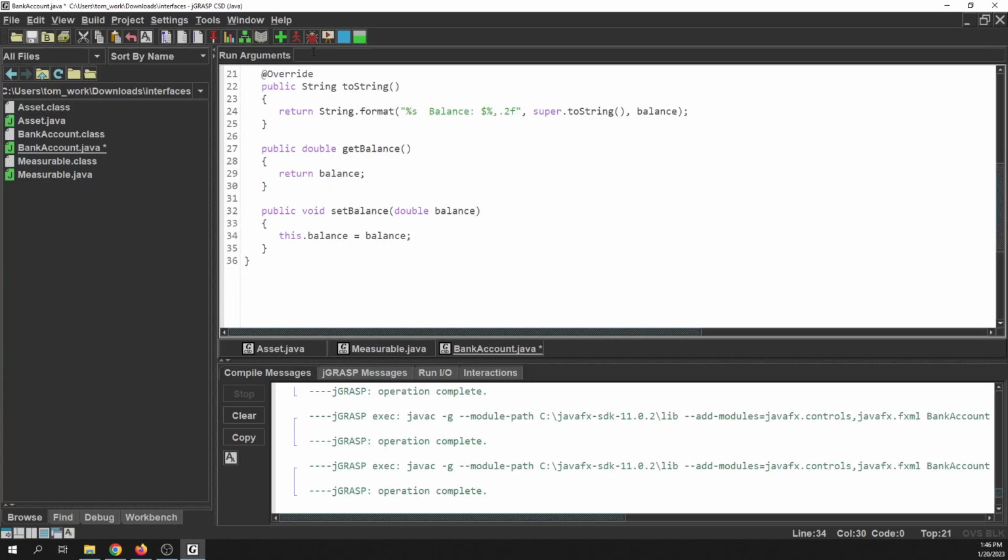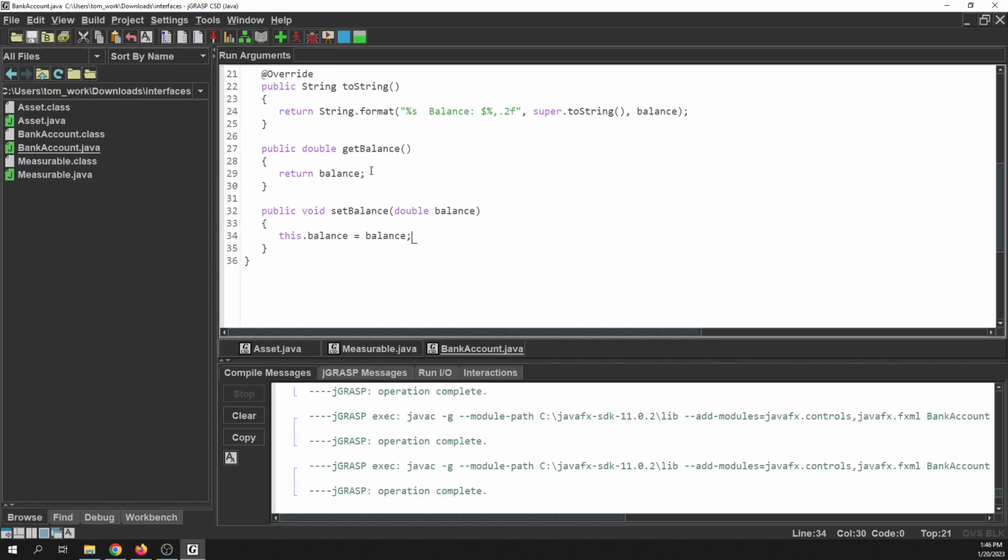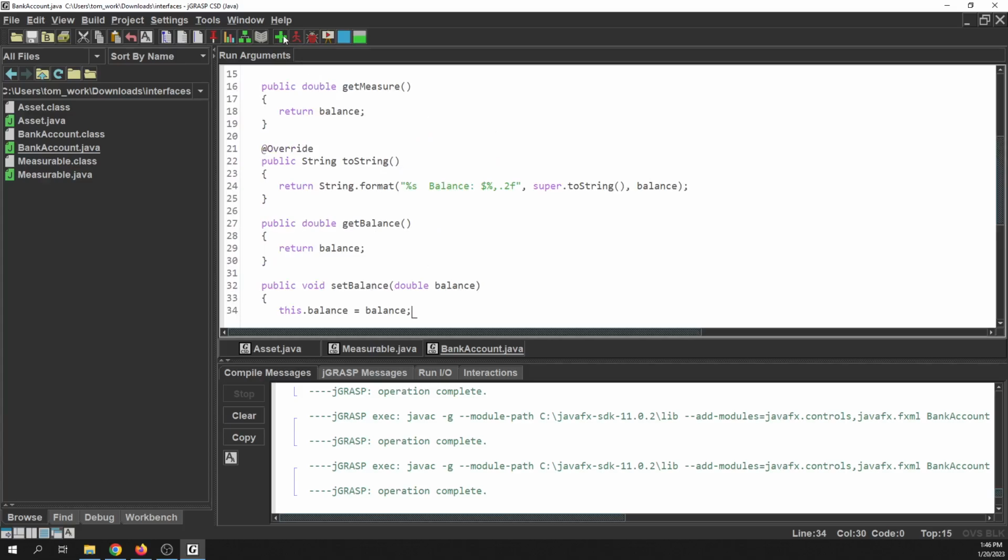There's no need to add the other ones, right? In fact, you kind of don't want to do that, especially if you're not changing anything. That way, if you do decide you're going to change the get and set methods and you want all the child classes to inherit that, then you only have to change it once in the parent. Whereas if you put a different version in each of the child classes, then you're going to have to change it everywhere you copied it to. So it's better just to leave it in asset and not rewrite it here. Okay, and I think that is everything we need in this class.